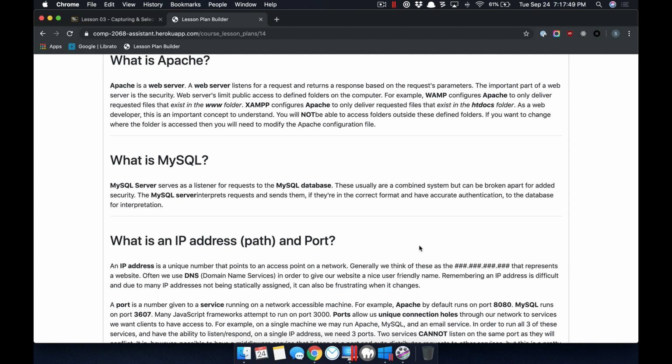The important takeaway is that only files in the www folder are accessible from localhost. That's super important that you understand that. So when you download a lesson file, like we will be downloading lesson files today, if you leave them in your downloads folder, you can't access those from localhost because it doesn't know they're in your downloads folder. It can't go through your file system and find them. It will only find them if they're in the www folder, which we'll walk you through putting them there.